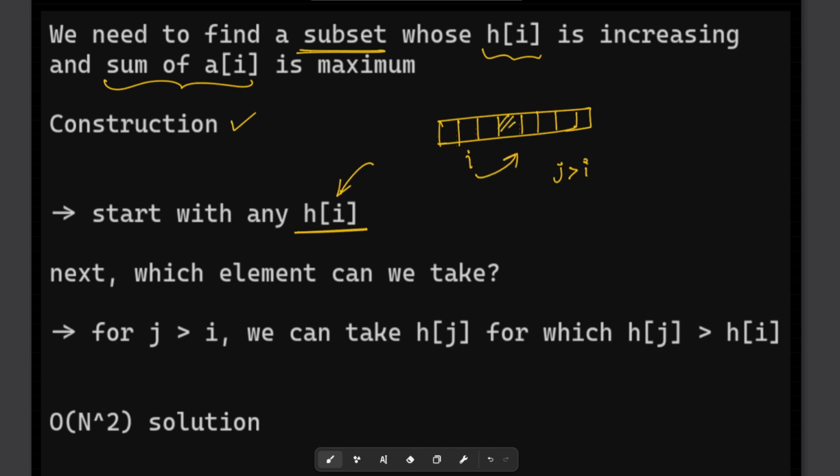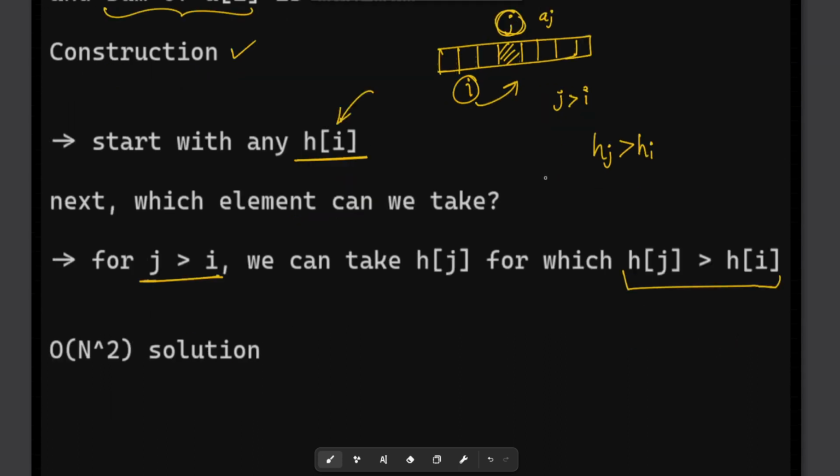There are multiple choices, but the main idea is to choose i first, then j, and the condition for j is that the height of the jth element is greater than the height of the ith element, so the heights are increasing. In this case we get a score of a_j, since we have included it in the subset.